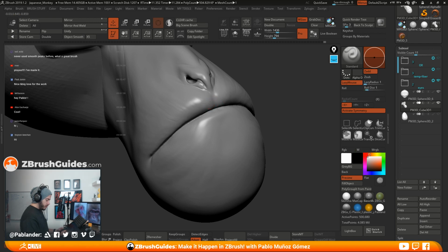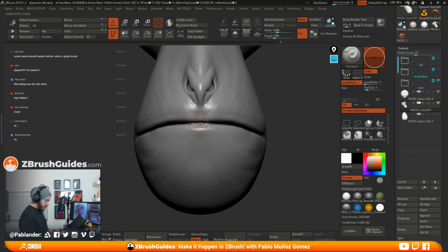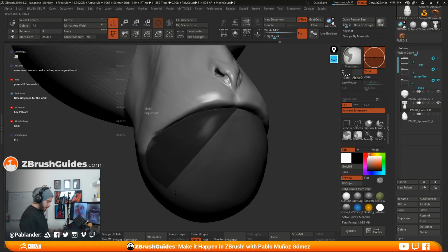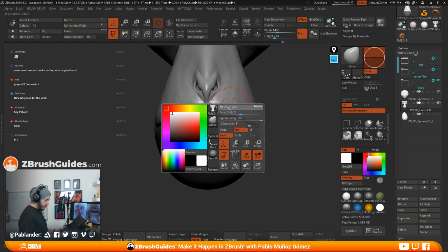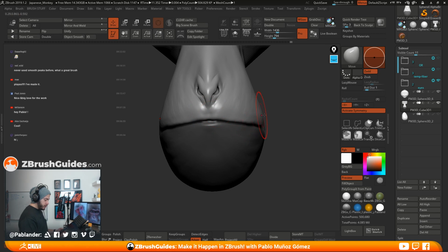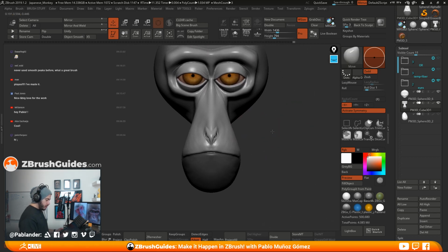Okay, I'm going to bring in this standard brush a bit. I'm just going to accentuate the lips a bit. And I'm just going to mask the bottom part with the mask lasso. Cool. And then I'm going to use the move brush to just push it down, maybe with a larger brush size. And again, this looks a little bit, I don't know, wobbly, but this is the type of thing that we will be able to fine tune with a lower resolution mesh when we do the remesh. All right, I'm gonna clear that mask.